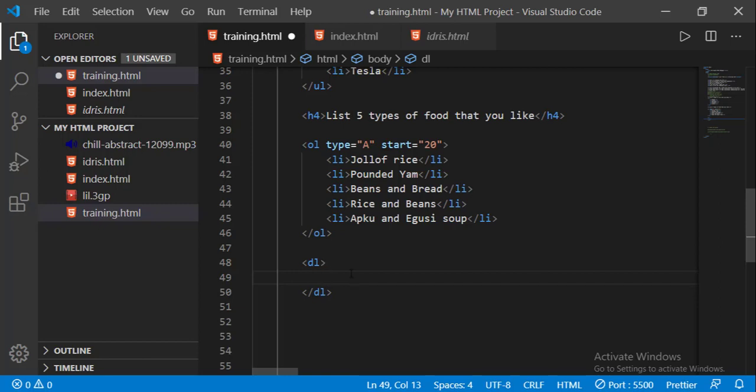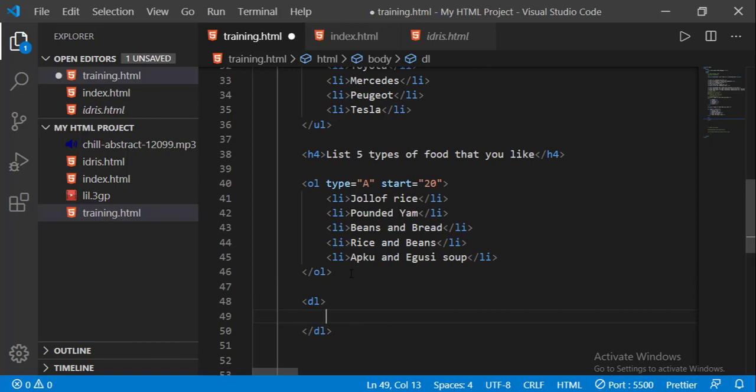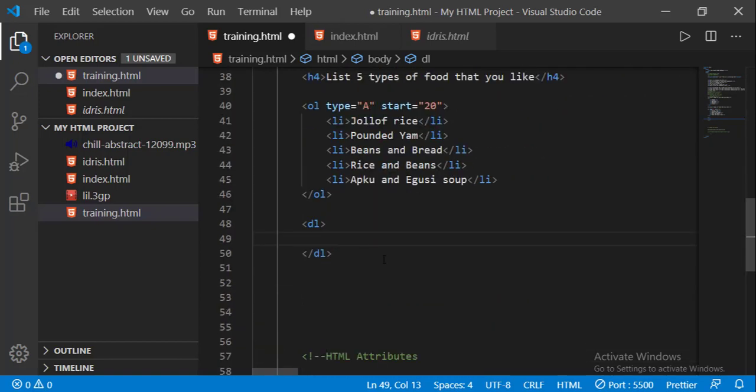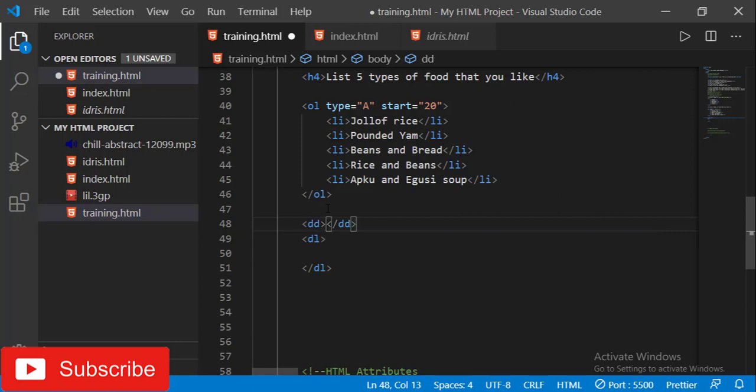We'll be making use of two tags inside the description list. Let me add that here quickly before we use it. The first one will be the DD tag, which stands for description data.